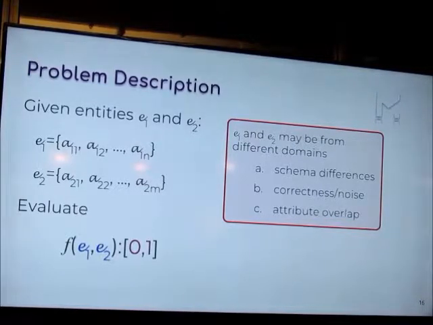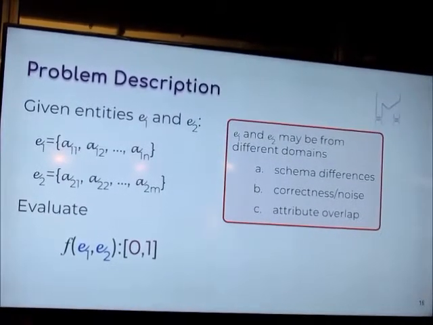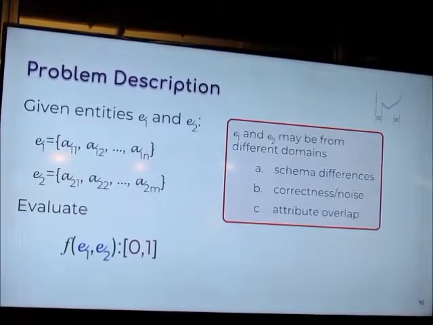In addition to noise, there are always schema differences. So maybe Twitter records name as one field, and maybe my database records names as two different fields. There's a correlation between the name and the Twitter handle. Sometimes there's a correlation between the name and the Twitter handle itself. How do I say that the Twitter handle also gives you some information about it? And then most importantly, when I'm comparing these entities together, how do I know which attributes to compare against which attributes? I can brute force my way through all the different comparisons, but again, that's not computationally feasible.